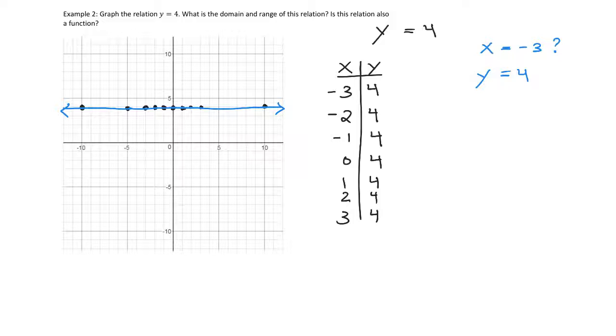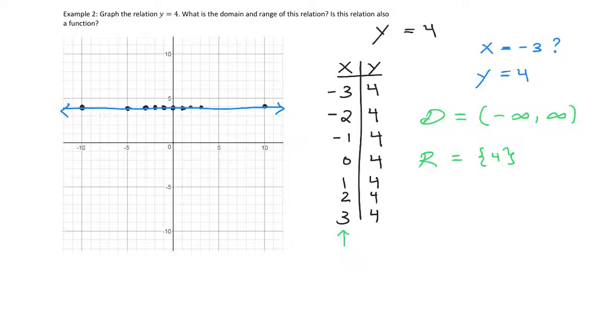What will be different is, well, what about the domain and the range? For the domain, the graph goes to the left forever and to the right forever, so it's got to be all real numbers. In fact, if you look at the table, you're allowed to put any number you want in place of x, because it works. You always get something back for y. But the range is not going to be all real numbers here. The range is actually just one number, 4, and nothing else.